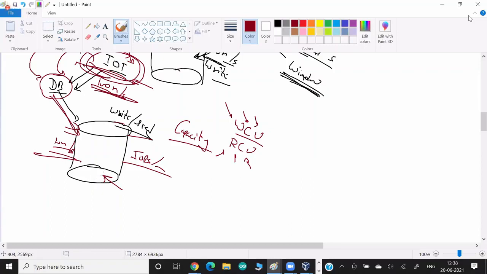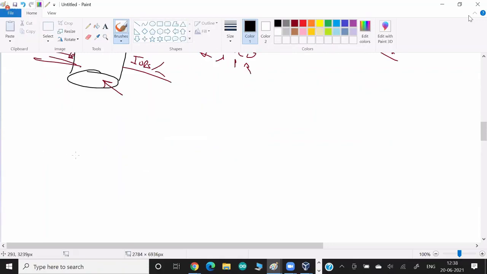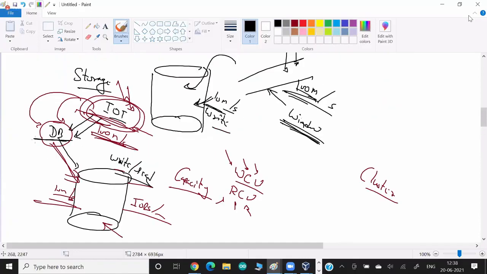But another possibility is that we can go for a better plan. One plan is we can go and create a cluster. What do I mean by this? So what can we do? Rather than using one single hard disk, and guys, obviously the hard disk is taking the data from the database, and for the database we need an operating system.